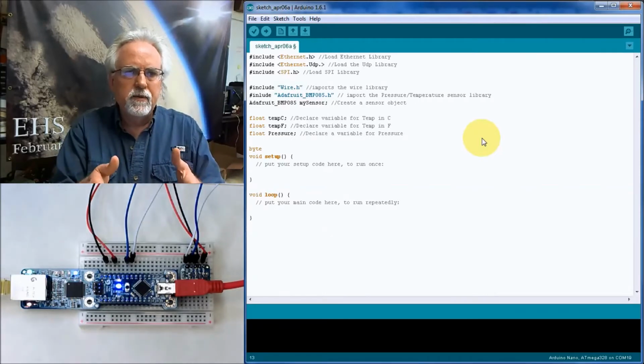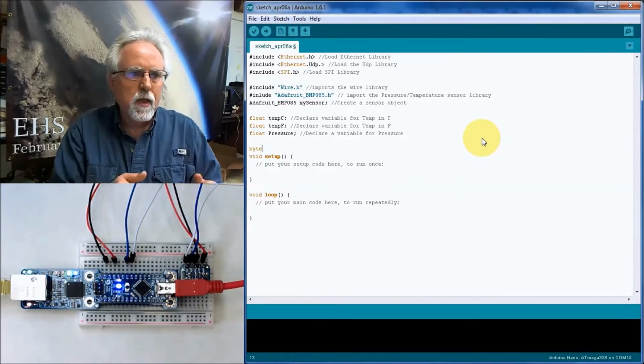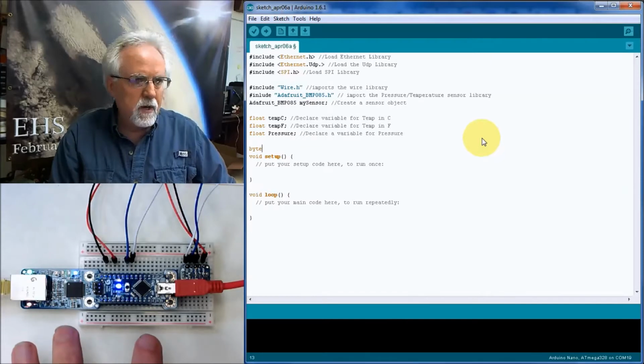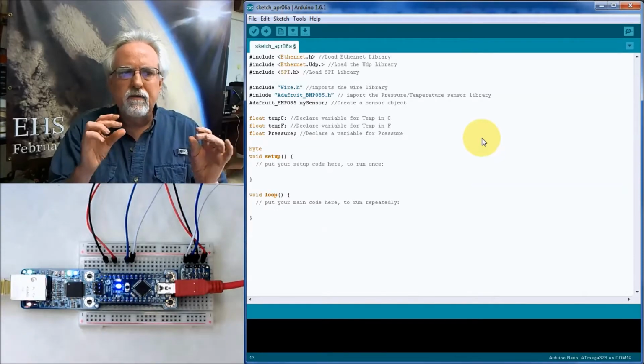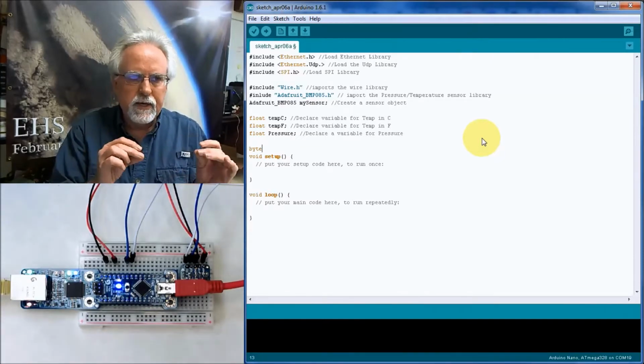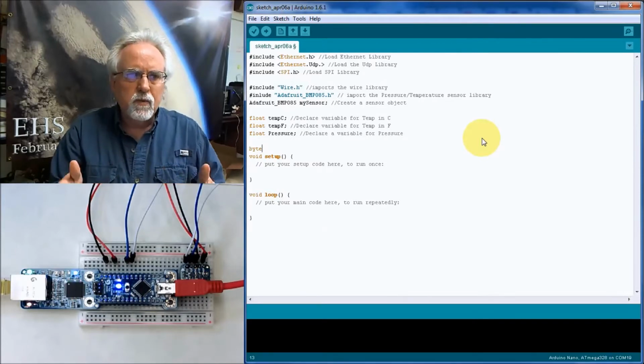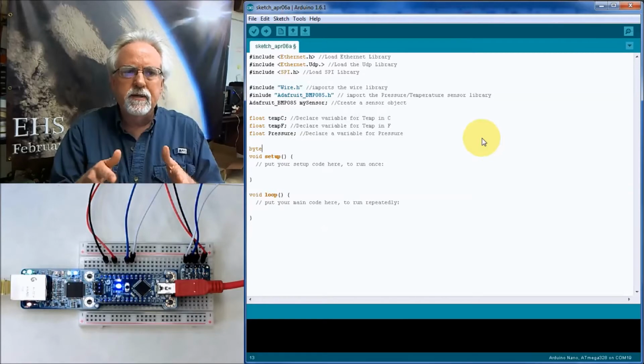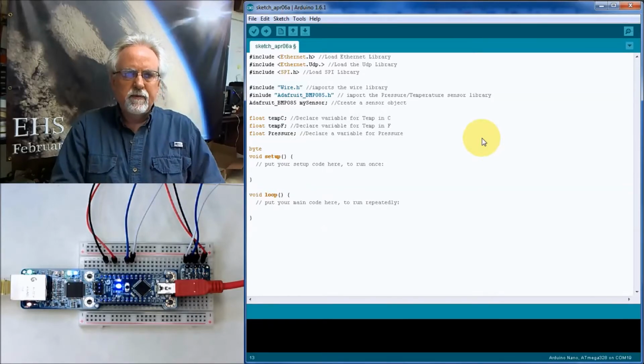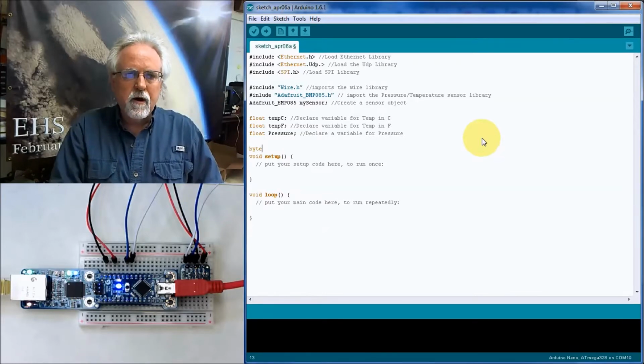You've got to either talk to your network administrator, or what you have to do is go in and open up your router, and you've got to get the router to agree that these are the IP address and the MAC address that you're going to use. Your router is going to want to use a different MAC address probably, and is going to want to use a different IP address probably. So you have to go in and work that out yourself, or I give you a little bit more detail in lesson 16 on how to do that.